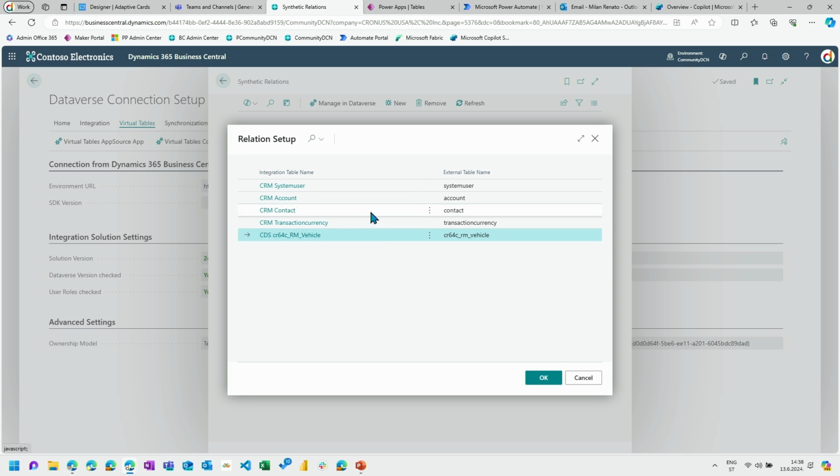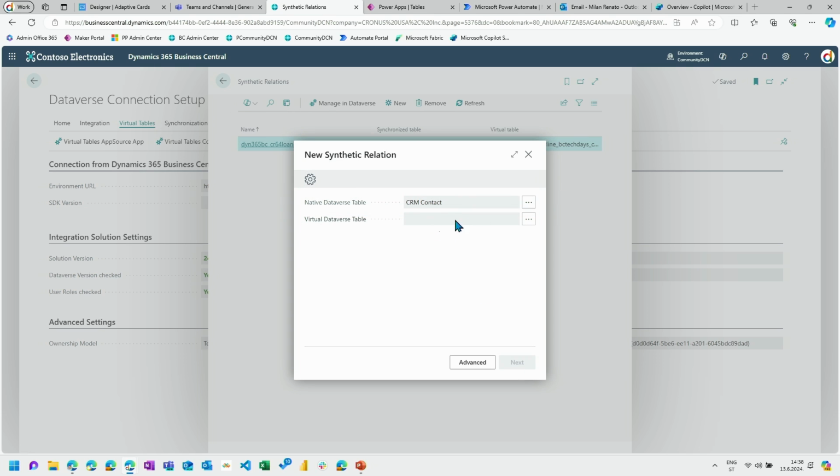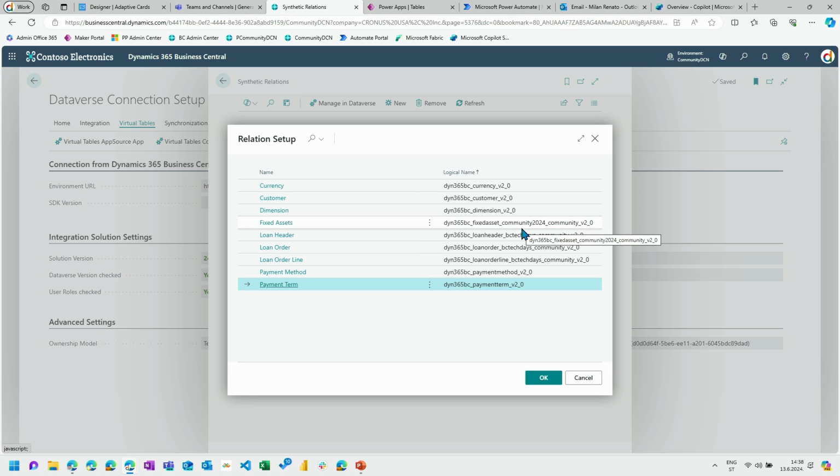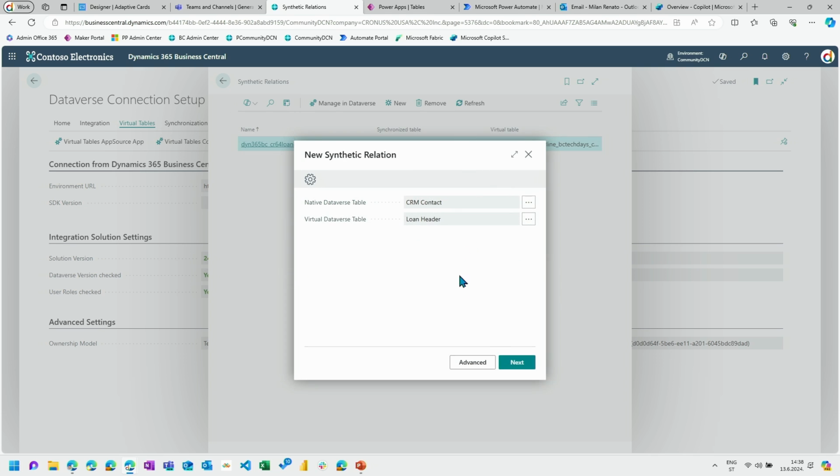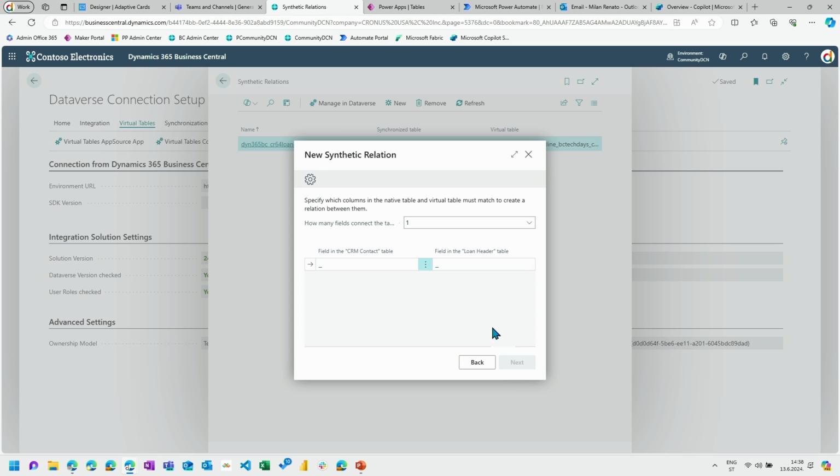So let's try if account will work, or contact. And the virtual table is the one that is representing, that is virtual table inside the Dataverse. And this doesn't need to be your contact table. It can be any table that is connected somehow with your contacts. In our case, we have on loan header, we have information about contact, and I will click then next.